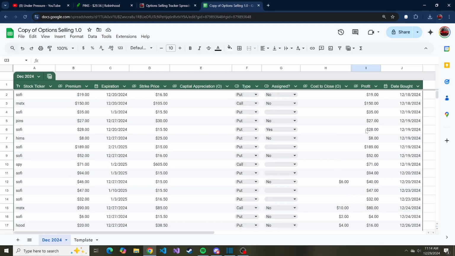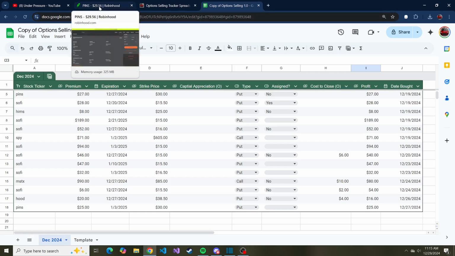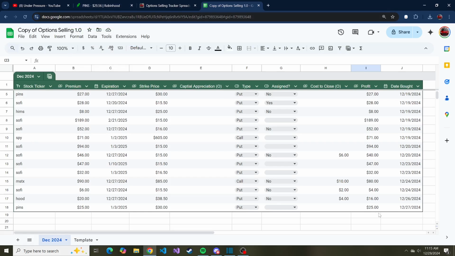So just to reiterate, I made $27 in premium selling the initial put. I rolled it a week at the same strike price and made an additional $25. And right now I think it's still in the money. In fact, we know it is because in the tab it says $29.56. So I guess we're going to wait and see if this becomes assigned or if I decide to roll it in the future, or maybe Pinterest will go up in price and I will just expire worthless. But this is how I track rolling a put. This is how you can make more money rolling a put. You're basically getting paid for your time because the strike price didn't change. It was from $30 to $30. Just the time is what changed, and making more premium that way.